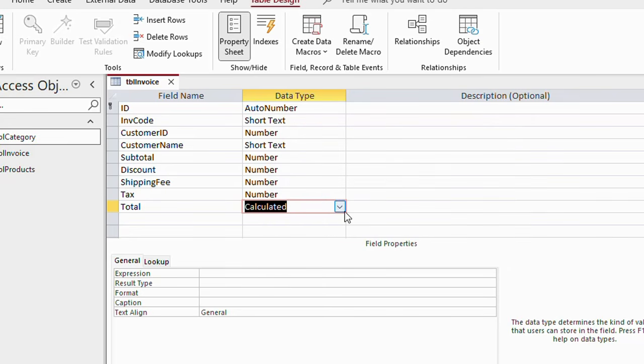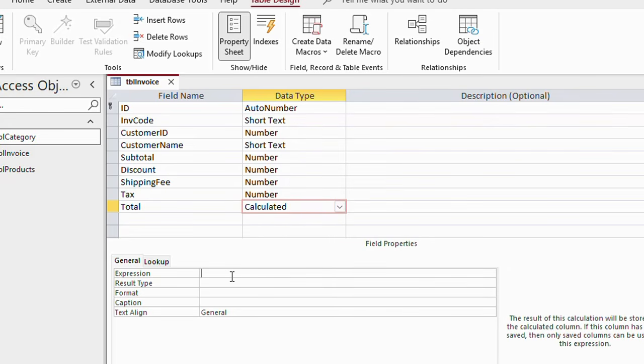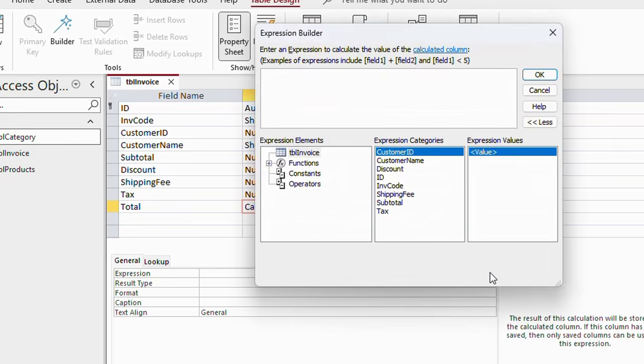Let me check. Oh, sorry. Okay, so let's start again. I'll have shipping plus subtotal minus discounts. So that is it.